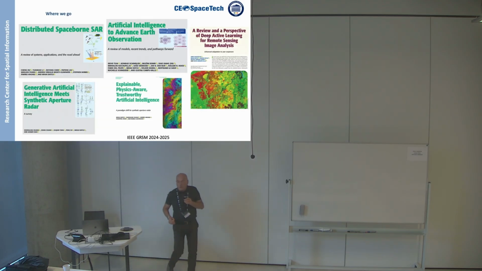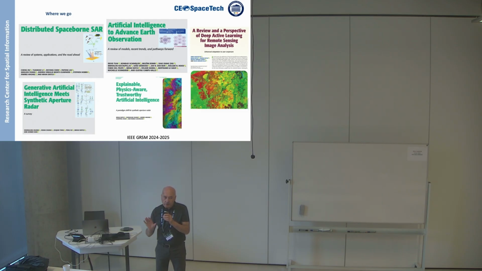I summarize here, and I will also provide you with several recent publications. These are articles in IEEE Geoscience and Remote Sensing Magazine, articles which are presenting not research results, but a new concept, a perspective, new paradigms, an overview, and a conclusion on what to do in the future.